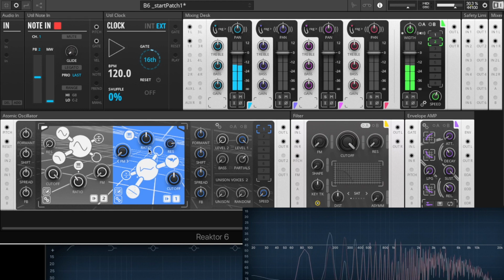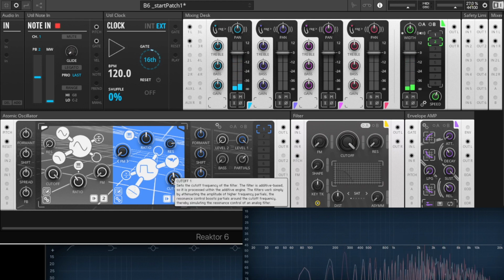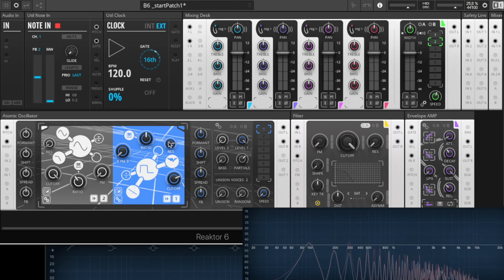Because this is only one shape, we're not affecting the whole signal, because we've only got one partial, and that partial is a saw wave. As soon as I make that signal more complex, the filter operation can be heard to do a lot more because there's more partials there for the filter to operate on. Isn't that crazy? So that's what that is. That's the filter. It's a crazy little thing.